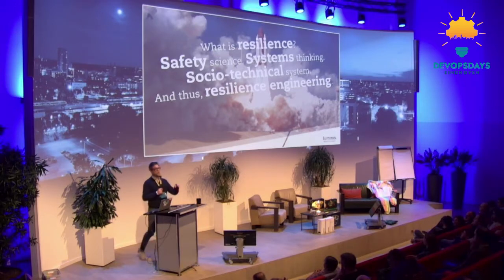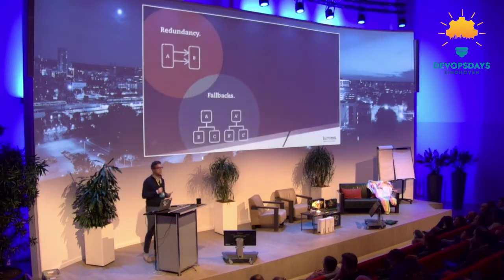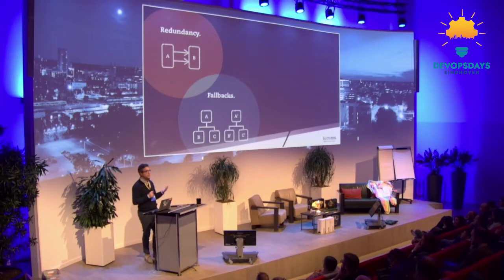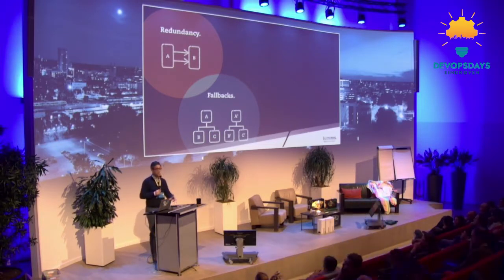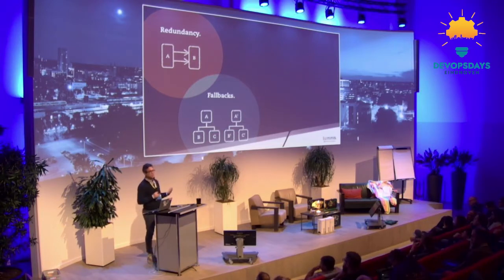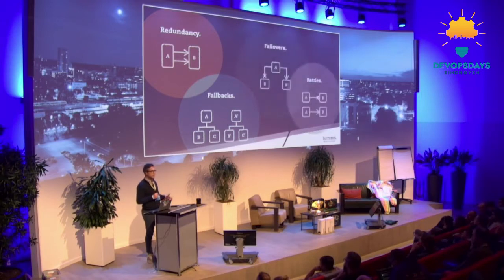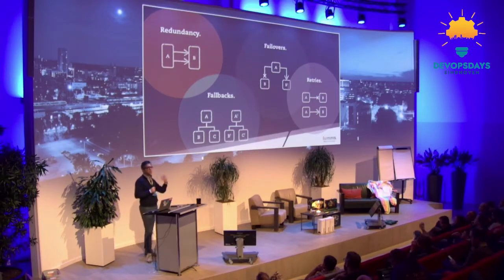Okay, so in our language, what we try to do when creating systems that can handle a little peak load and will survive in the future is do this stuff: create redundant systems, make sure that they can fall back, that there are failover strategies that you of course tested daily, that there are retry mechanisms in your code. So at the application and system level, you are ready for an attack or a little peak load or a surprise. But the main problem with this type of thinking is that you're trying to make a very robust system.